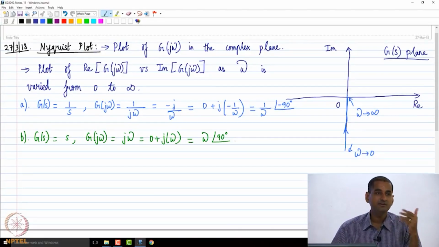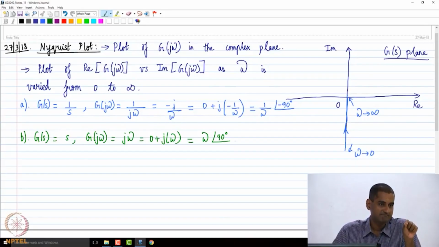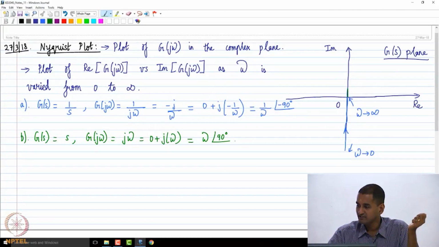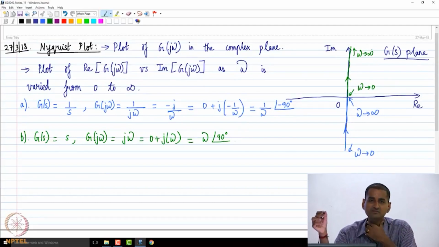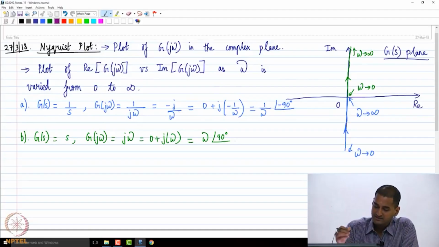So what's going to happen to the Nyquist plot of this particular factor at very low frequencies, as omega tends to 0? Where am I going to start from? I'm going to start from the origin, right? Because the value becomes 0, and as omega tends to infinity, I go to infinity along the imaginary axis, okay? So that's what is going to happen. For this, the Nyquist plot is given in green, right? You see that it's just along the positive imaginary axis, okay? So that's what happens for this derivative term, okay? Right, okay. So now let's go forward and look at other factors, right?